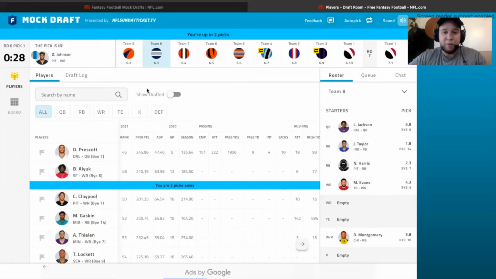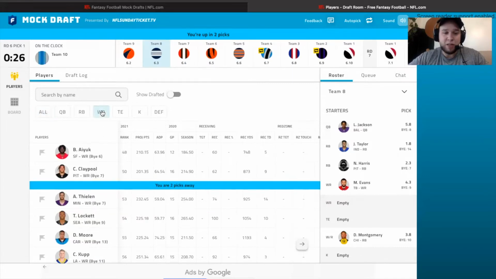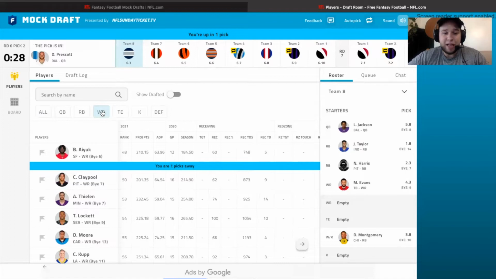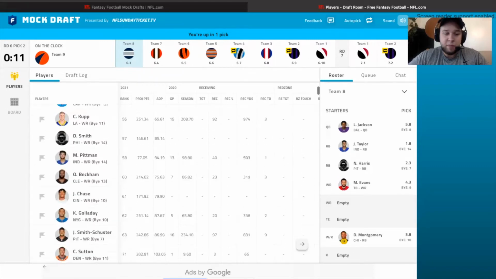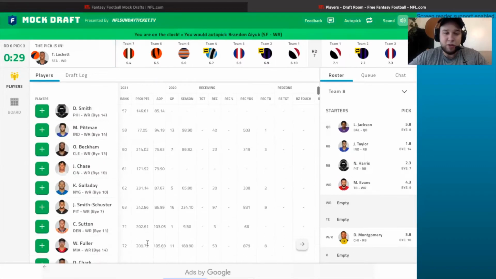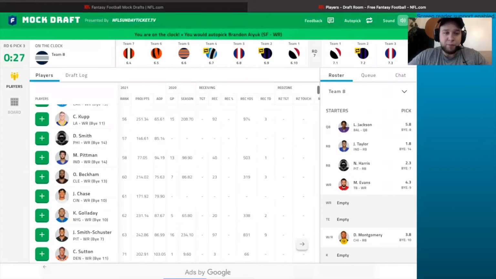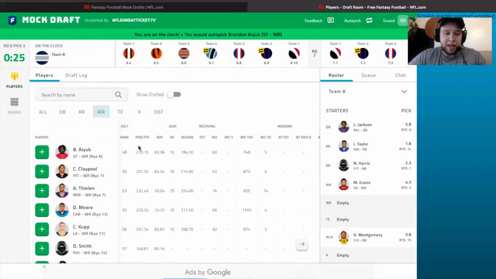Now with this next selection, we are going to be targeting a receiver. I really like Chase Claypool here, but I also really like Adam Thielen, someone who had 14 touchdowns last year, very similar to Mike Evans. And I also like Tyler Lockett, who had 10 touchdowns last year. So I will say that Thielen and Lockett are my top targets. No knock on Chase Claypool, but more than likely we can go out and get Juju a little bit later on. And there we see Tyler Lockett selected.